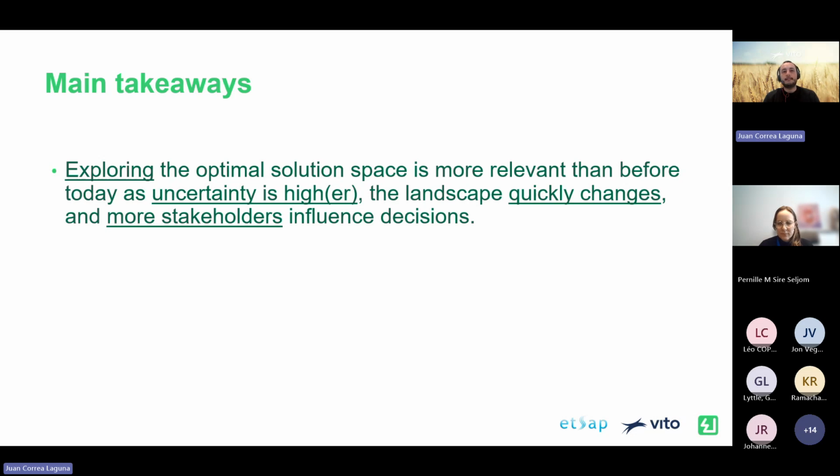The first one is that exploring the near optimal solution, and the term exploring is very important, means you need to find how to do it. We will touch upon this a little bit. There are methodologies to go outside the optimal solution, or this idea that the optimal solution is the only one and the true solution.